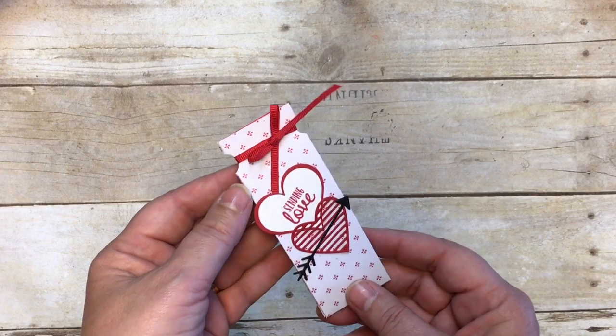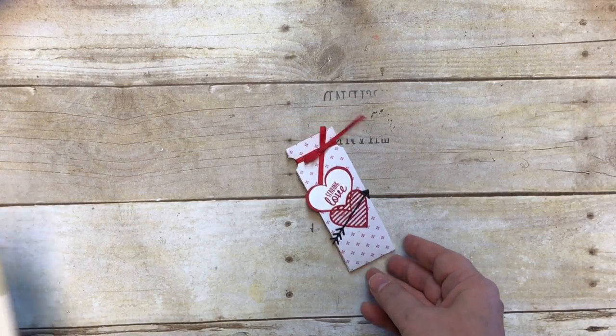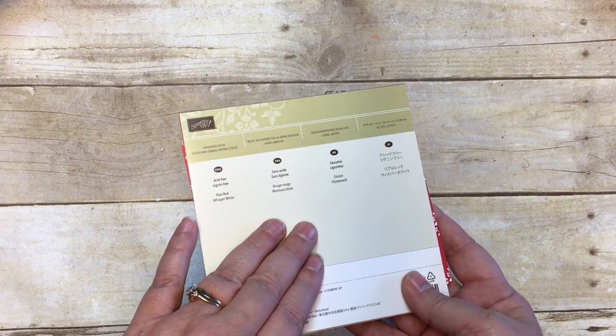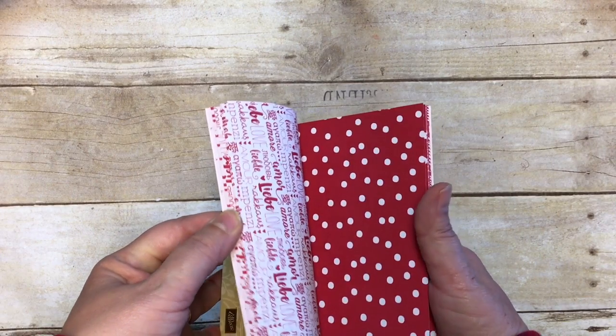I am super excited to share with you a cute little Valentine treat that you can whip up. And you know what? It's so easy. You're going to whip up a lot of these little babies. I started with the Sending Love Designer Series paper stack. And you may have heard me say this before, but this was the most popular seller in January of 2017 from the Occasions catalog.